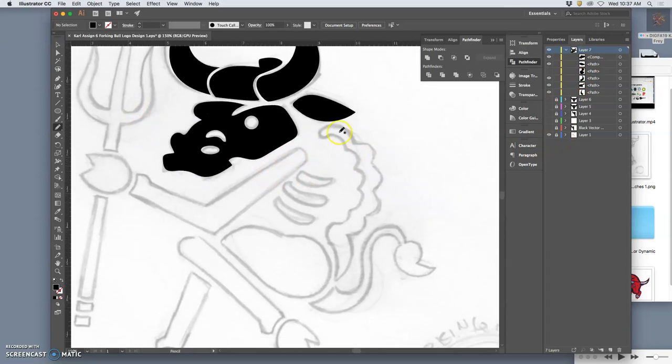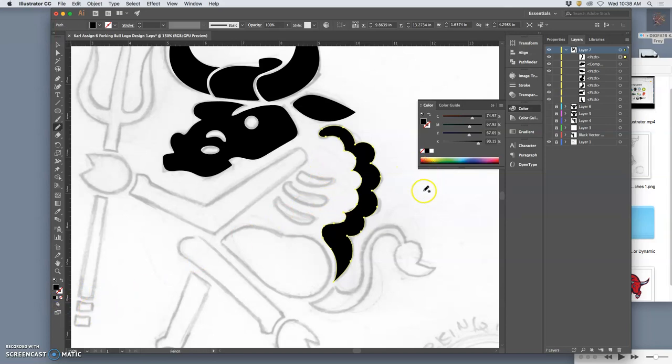Now, this is a crazy shape. And I could do it with a pen tool. But let's see if the pencil tool will do the job for me. And I do have to close the path. But remember, I can re-edit it. I can recut my pencil tool like magic scissors. So I fill it in. How does that look? Looks okay. It's very flourishy.